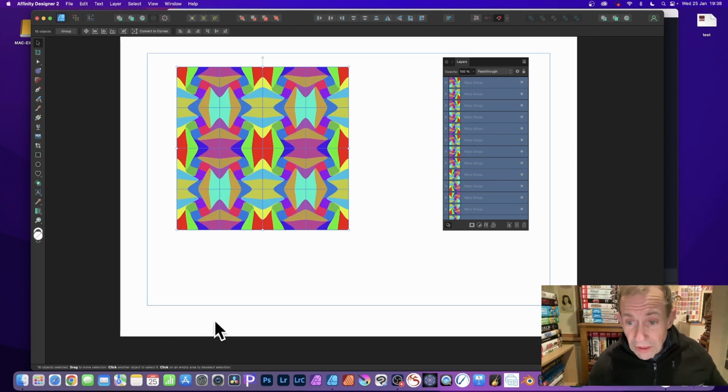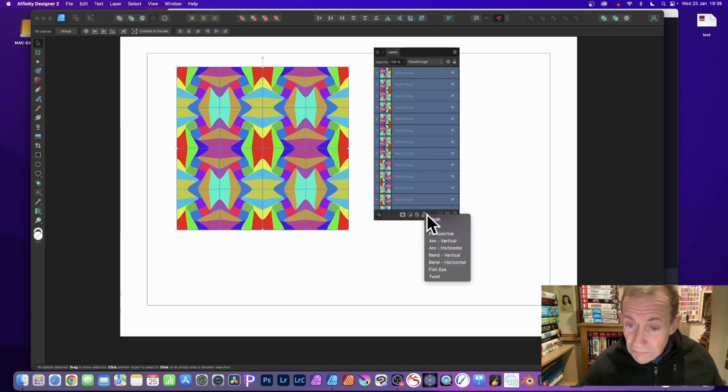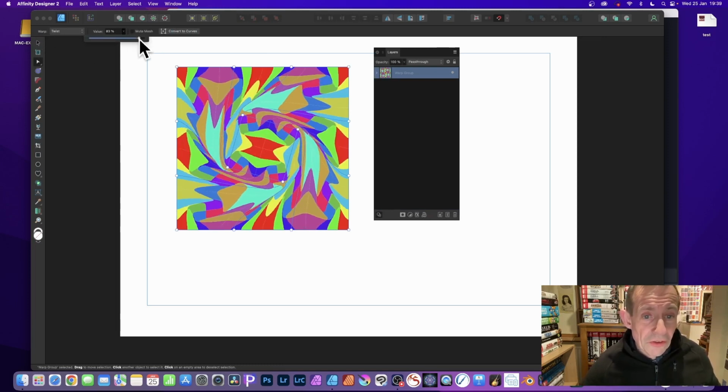But what you can also do is, again, you can go here, just down to the layers, and you've got this warp, and you don't have to use the one that I've just been using, but you can use the twist. I think that's the best one. So twist, and again, control bar, and you can go here and value. So you can twist that, and again, you can see it distorts that design. And again, it's still seamless.